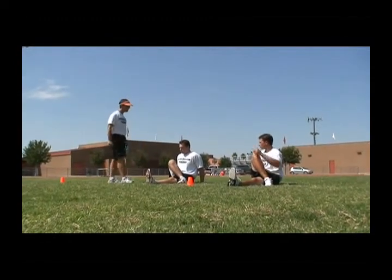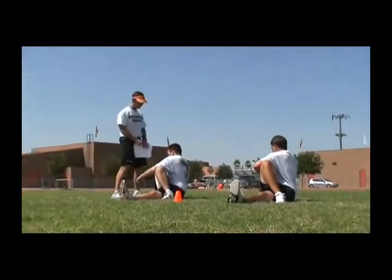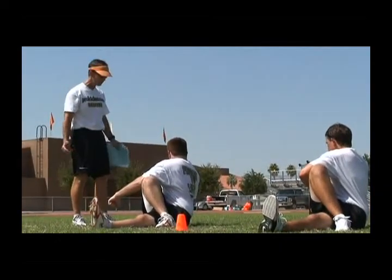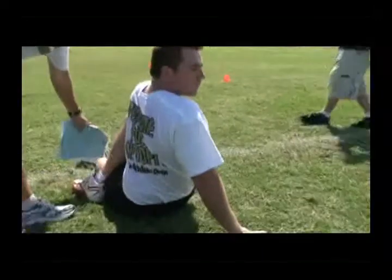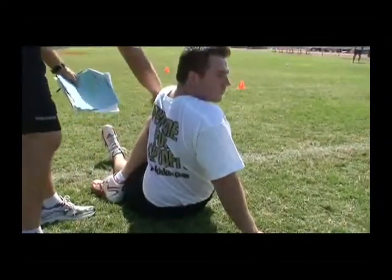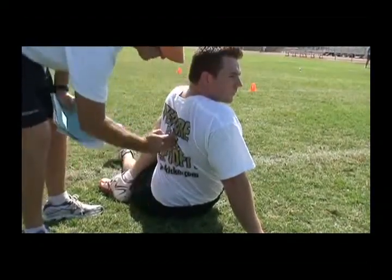We're going to take the outside of our left elbow and put it on the outside of the right knee. The key, once we become planted, is that the body is perpendicular to the ground — straight up and down like a popsicle stick. When we lock the foot in closer to the knee, we're allowing the outside of the elbow to lock in with the outside of the knee, sit up tall, and the spine is perpendicular like a popsicle stick in the ground.